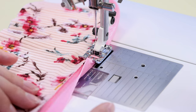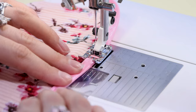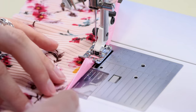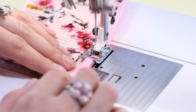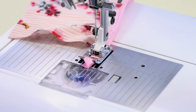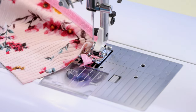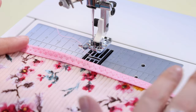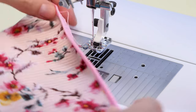As I go I stop, reposition my fabric to the center of the elastic, and continue. Notice that I'm not stretching my fabric and I'm not stretching my elastic. When you get to the end of your project you can backstitch and cut. You'll notice you have this beautiful fold over elastic on both sides of your fabric and it still stretches beautifully.